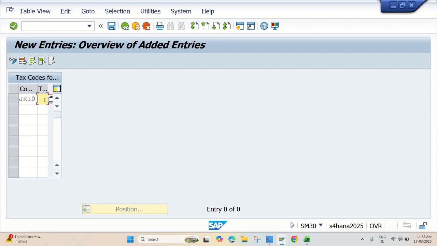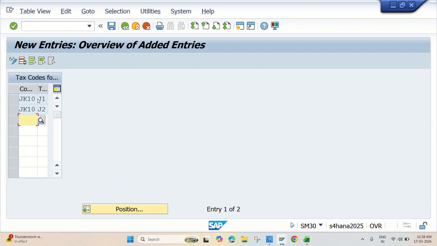We have created tax codes. What are they? J1 and give company code JK10. What is another tax code? J2. Okay, J1 and J2 tax codes we created.